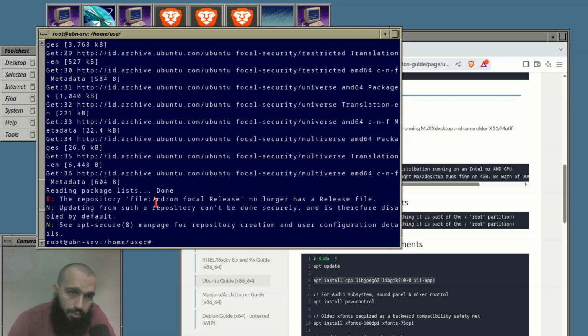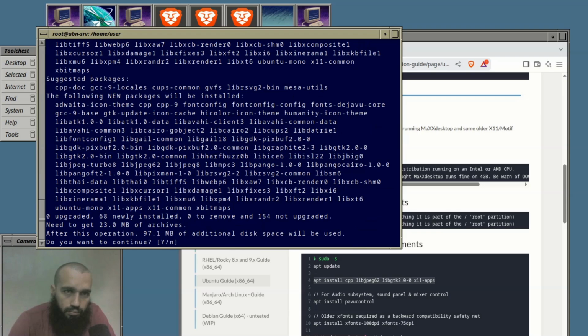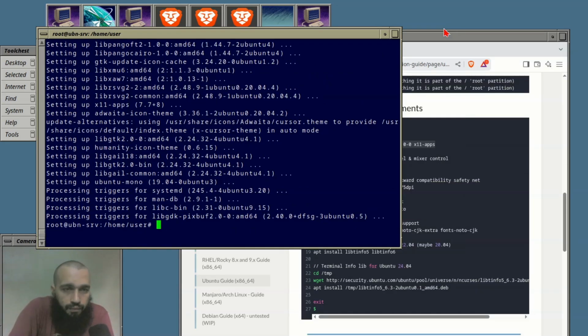After updating the repositories, we should run the next command, which is this one, y, and enter. The first set of packages is successfully installed. You can probably combine all the commands into one command, or at least you can install all the required packages at once.